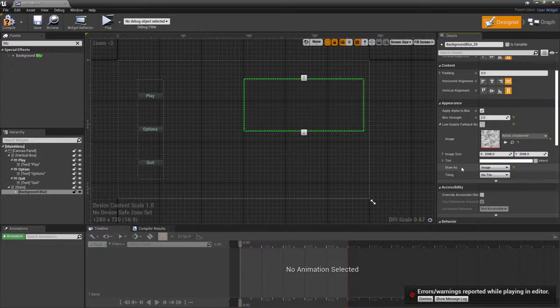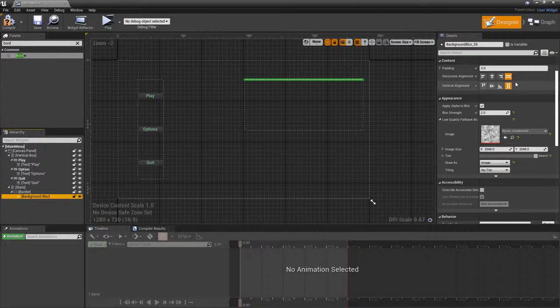So what we're going to do is add a border to this to make it a little bit more noticeable. So on my border, I want to fill that, and I don't want the content. Okay, I see now. Tint. I want 0 on the alpha. Brush color, desired scale. Content. So now is our background blur.